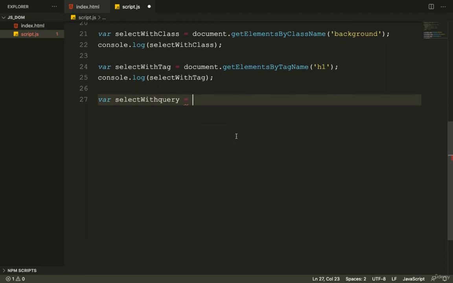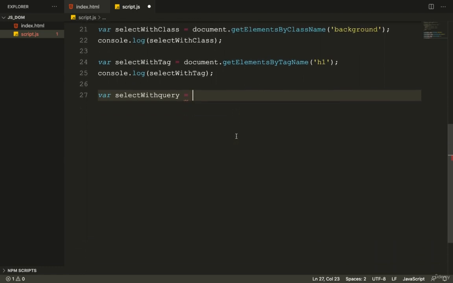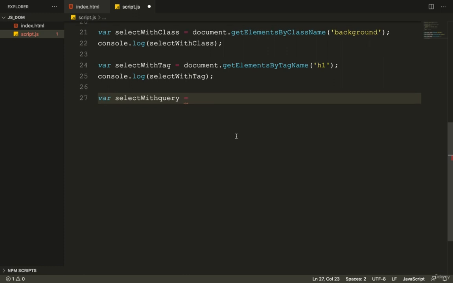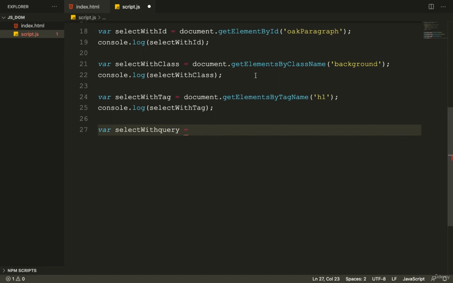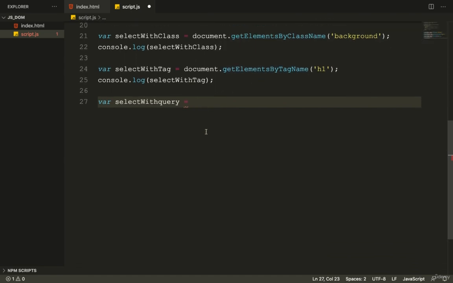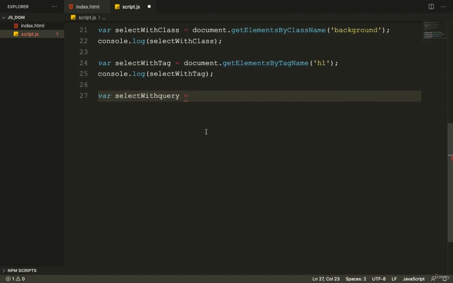I mean, evolutionarily speaking, perhaps. But this method makes our lives a whole lot easier, and I'll show you. We can actually use it to do everything that we just saw with getElementById, getElementsByClassName, or getElementsByTagName. We can replicate all of that with querySelector.